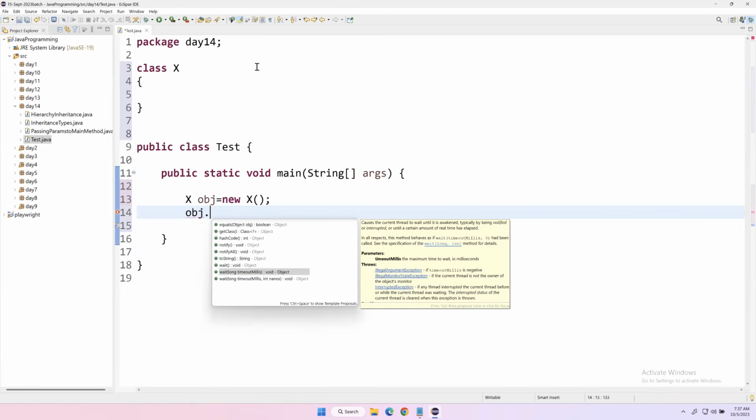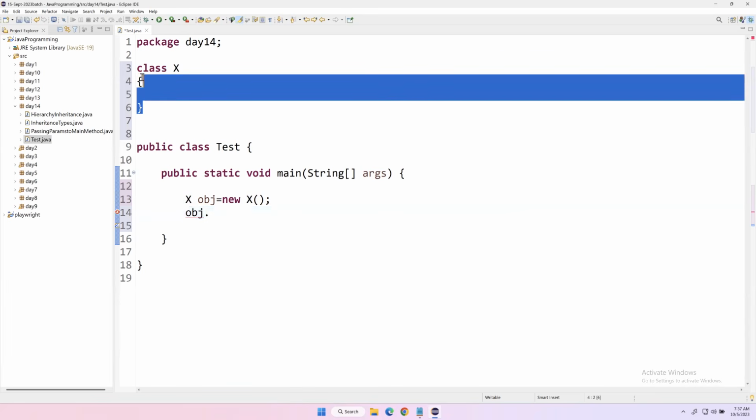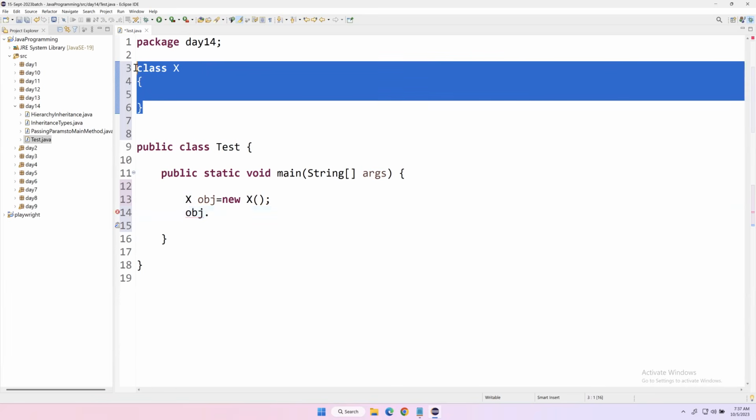Object class. You can see that clearly, it even shows the class name. So even though we have not created any methods in class X, it contains some default methods which come from the Object class, which is the parent class of every class we create.